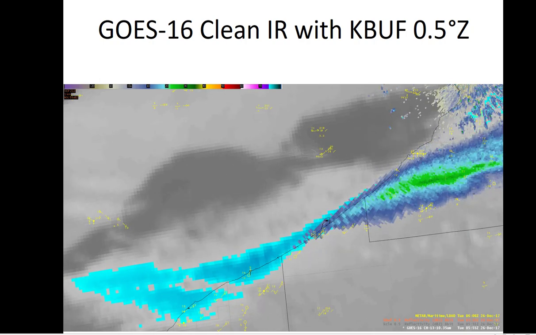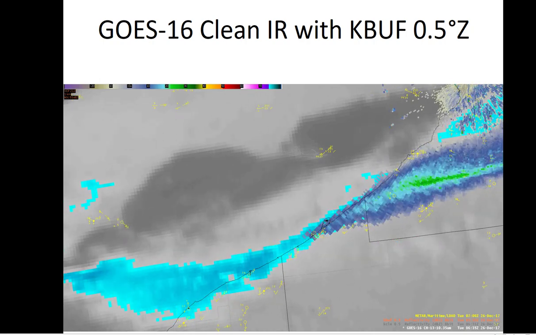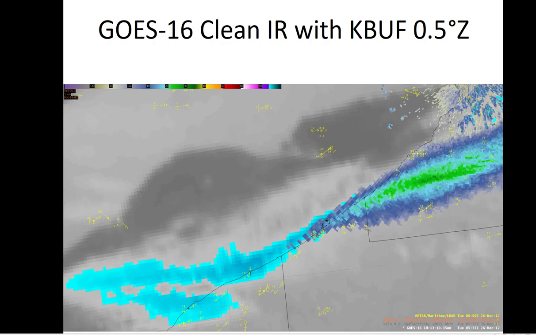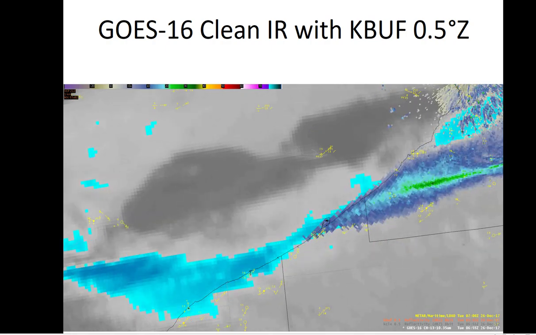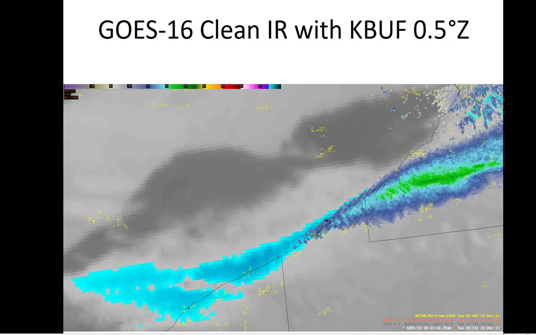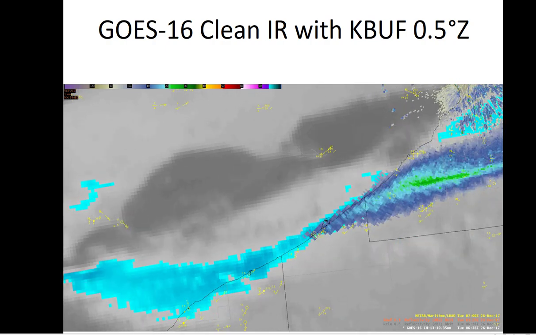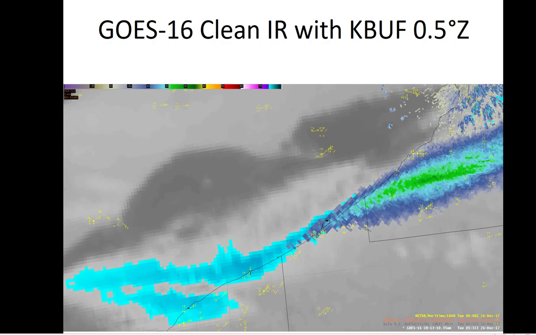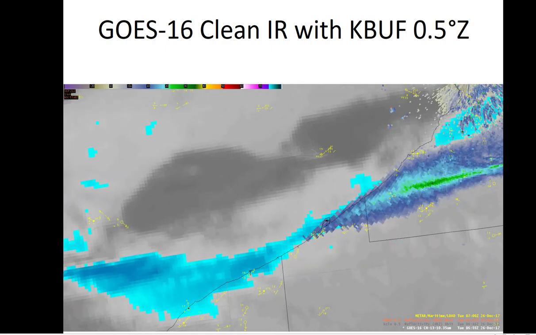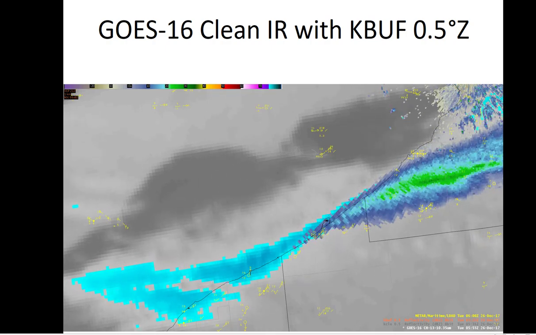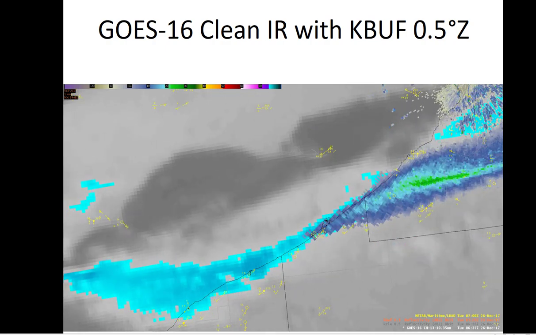Next slide. And what I've added on here is the Buffalo WSR-88D, just showing you the coverage limitation, and it looks as though they can track the band's intensity into southwest New York, but by the time you get down to Erie or Presque Isle, which is that little small peninsula sticking out into Lake Erie there, the reflectivity is subpar. You're overshooting by then for the most part.